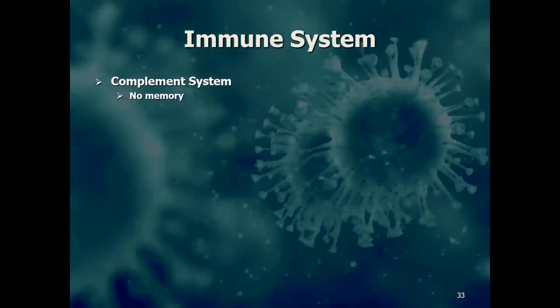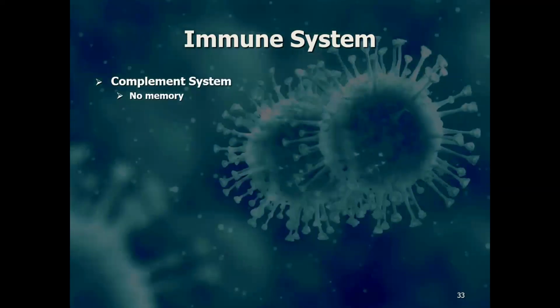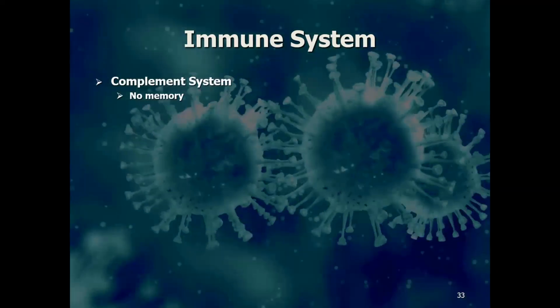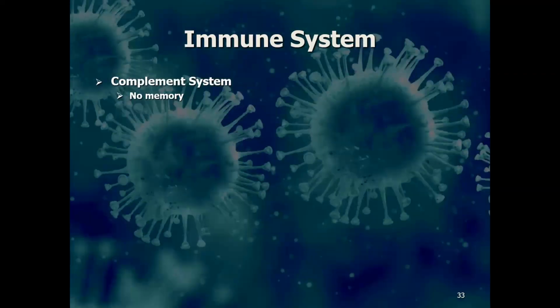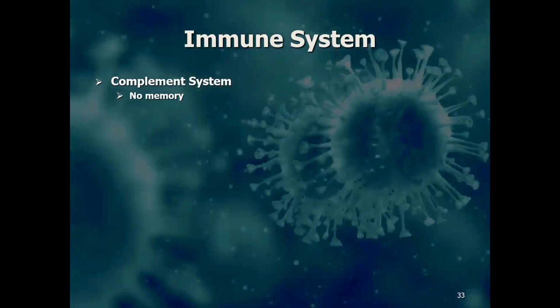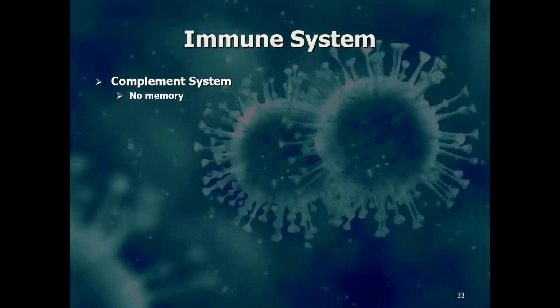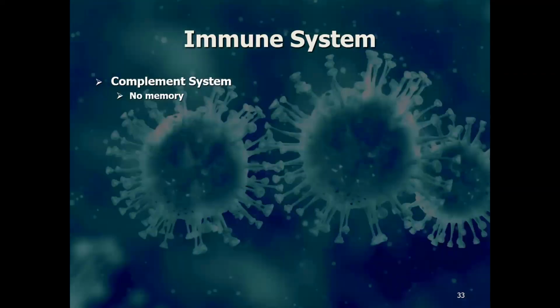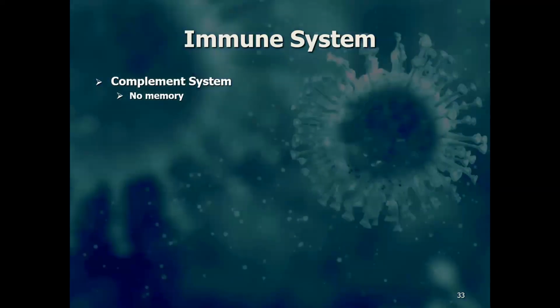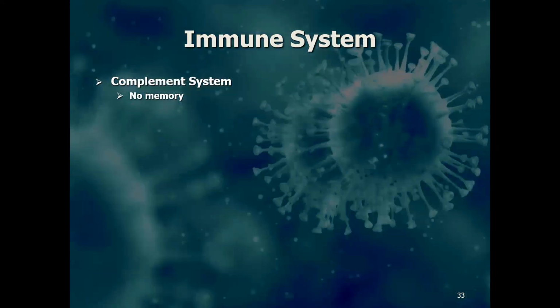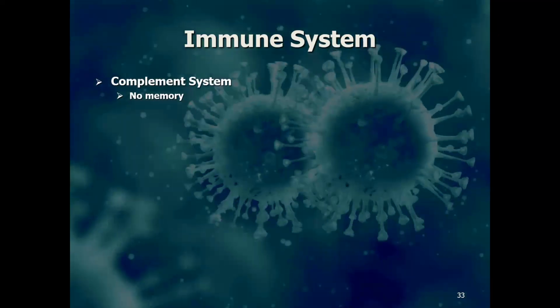The complement system is part of the immune system that enhances or complements the ability of antibodies and phagocytic cells to clear microbes and damaged cells from an organism, promote inflammation, and attack the pathogen's cell membrane. It has no memory of previous actions. It doesn't change throughout your life, but it does help your adaptive immune system.